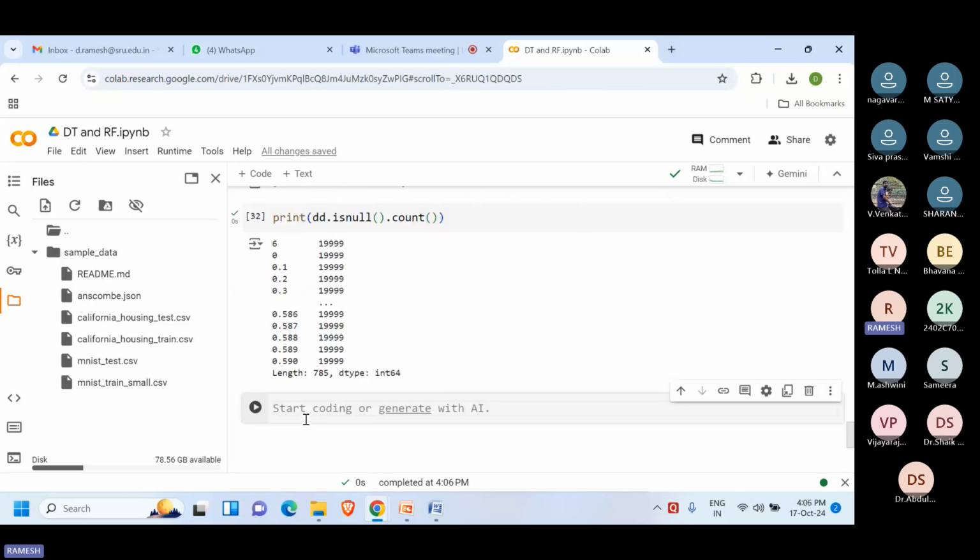Now the same: split the data into x train, x test, y train, y test.